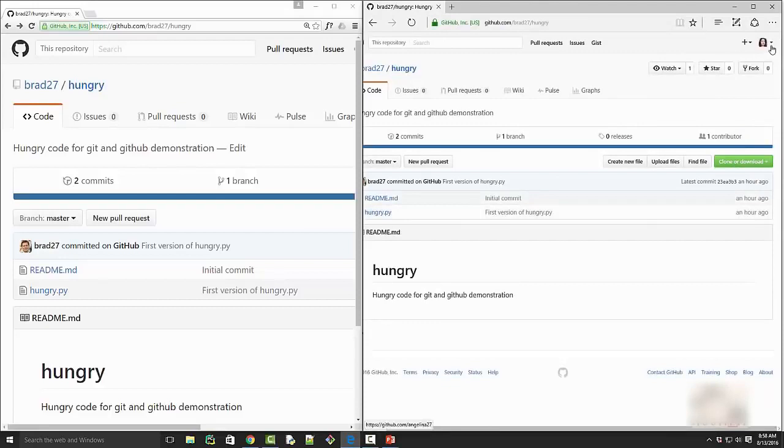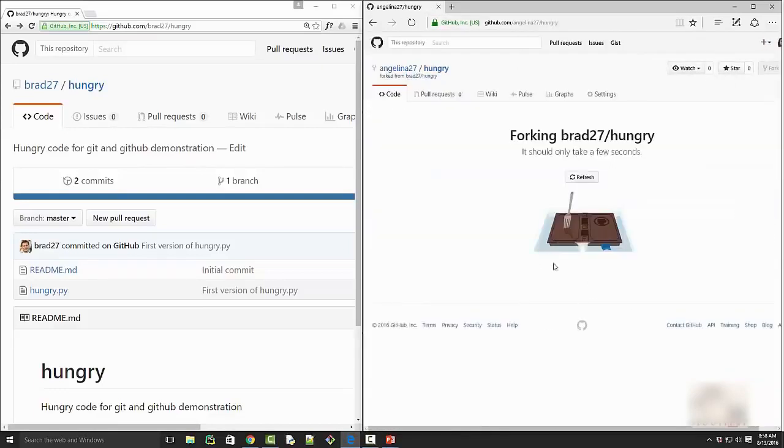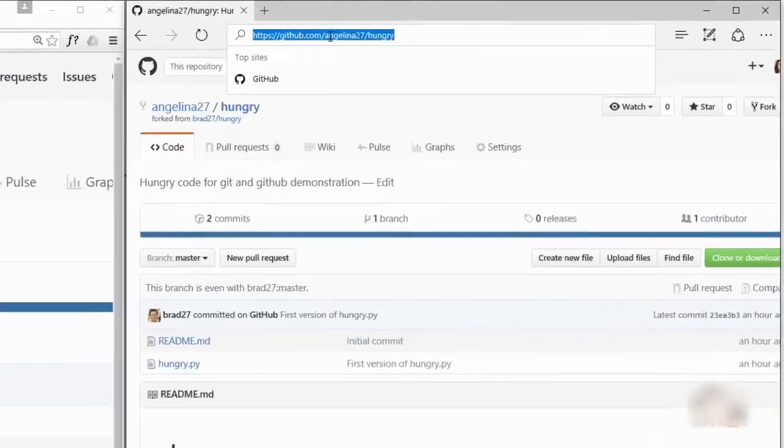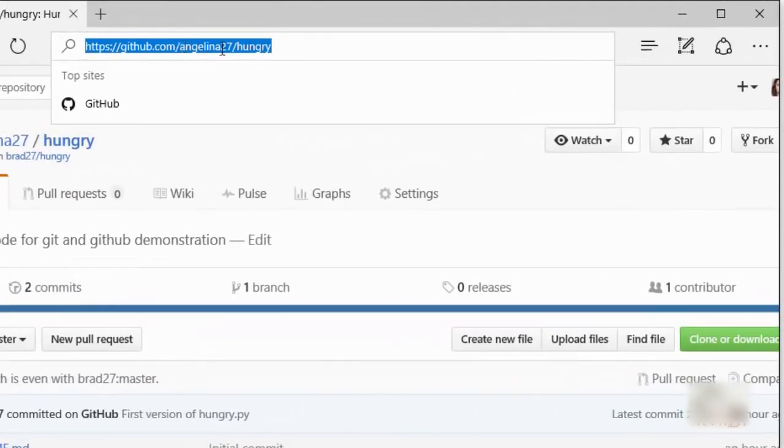As you can see, the signed in user is Angelina, but she has opened the repository from Brad, and she can click on this fork button to copy Brad's code into her own repo. Okay, so now she has the code base copied, and you can see the link says Angelina.